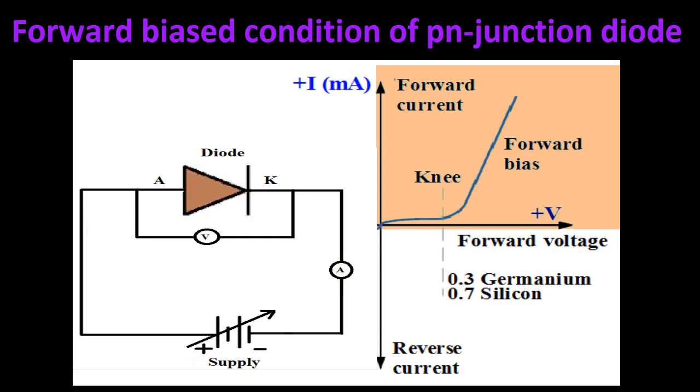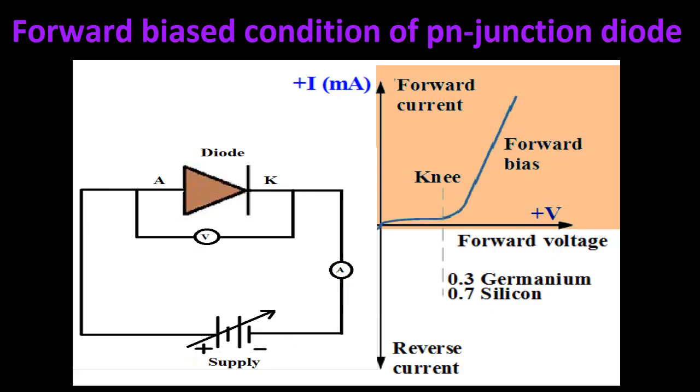When the switch is on, the potential barrier of diode is reduced at some forward voltage, that is when it exceeds 0.7 volts for silicon and 0.3 volts for germanium semiconductors. The potential barrier is completely eliminated and current rises sharply as shown in VI characteristics of PN junction diode. In this characteristics, the x-axis represents forward voltage and y-axis represents forward current.